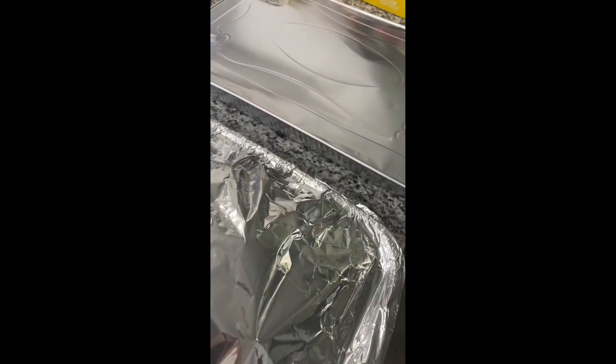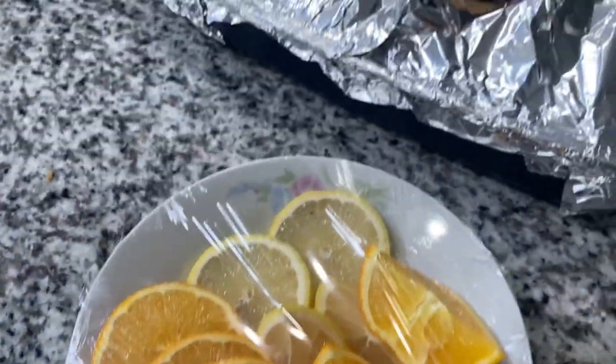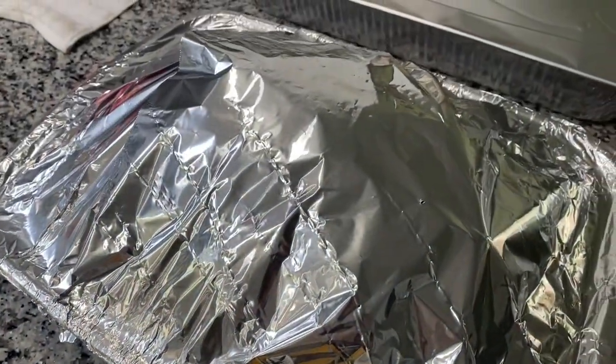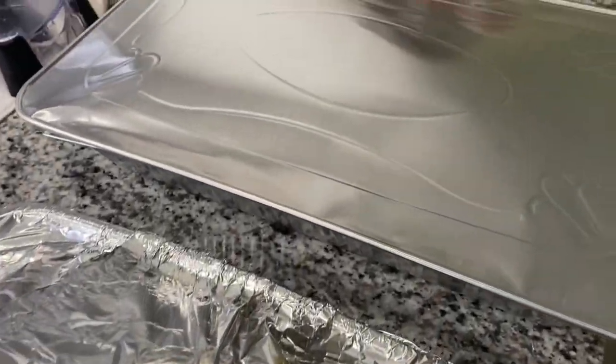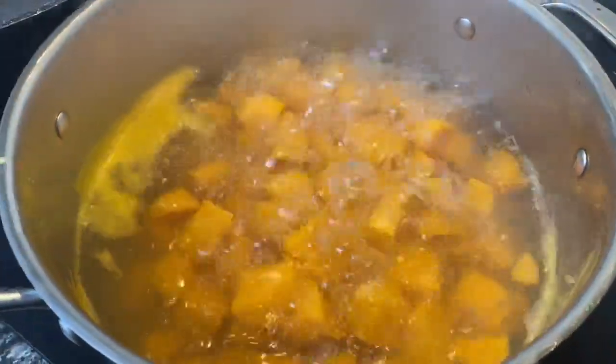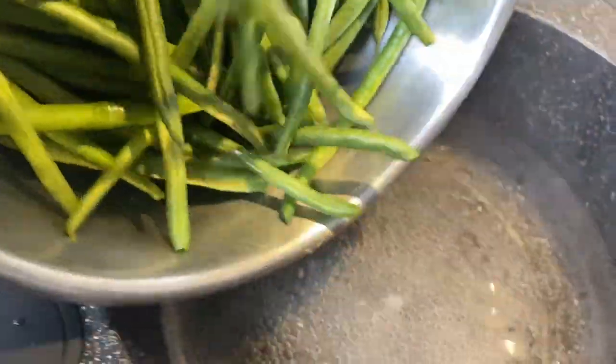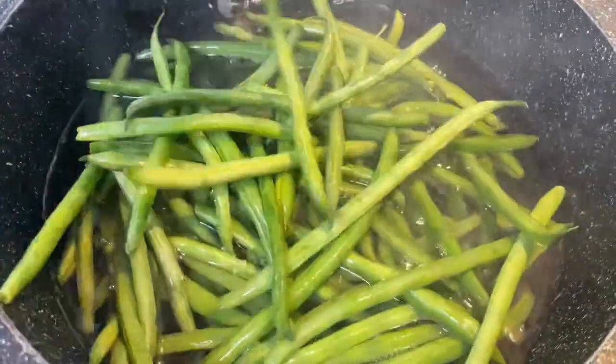I also went ahead and prepped the garnishes that I'm going to use for this, placed that to the side, and these are ready to go in the oven. And now I am making my sides. The chicken I put in a 400 degree preheated oven, and I'm going to cook for about 1 hour. Then I'm going to remove the foil and let it broil for about 10 minutes.